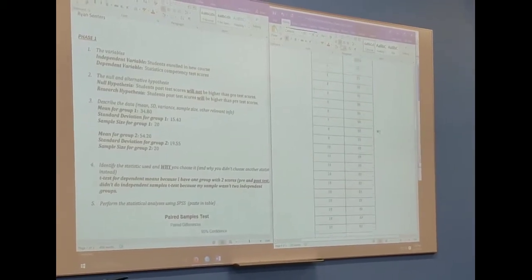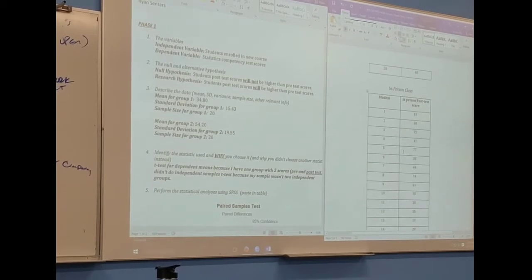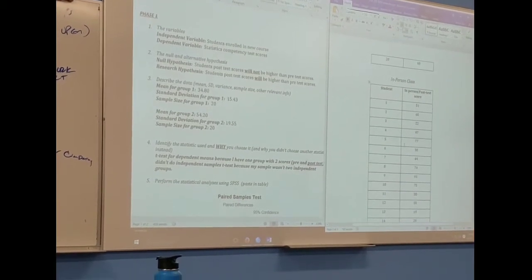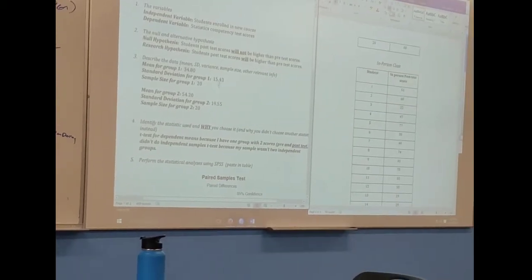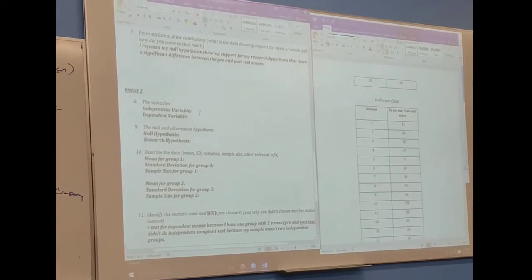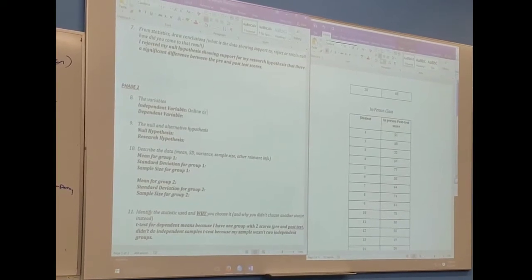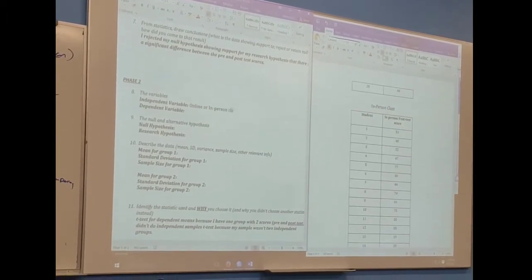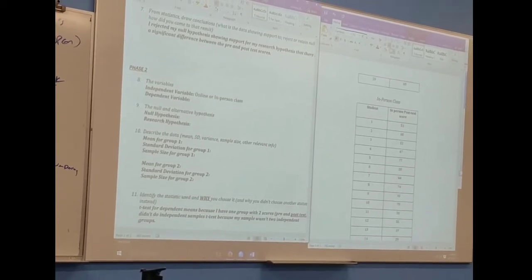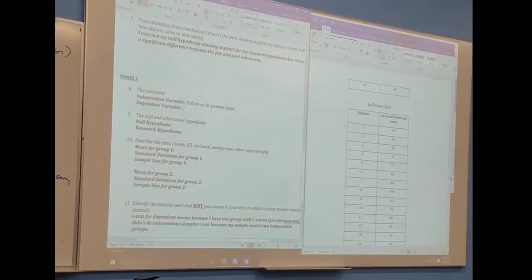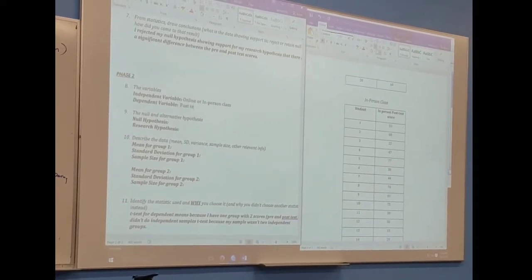So we have two groups of students. So, and what are we trying to see? Is there a difference between what? Yeah. So my independent variable is, so again, I have copied and pasted for phase 2. So my independent variable is class, right? So online or in-person class. Because that's what I'm manipulating. I'm manipulating if they get online or in-person. And then my dependent variable, again, is what? My post-test score. Yep, post-test score.